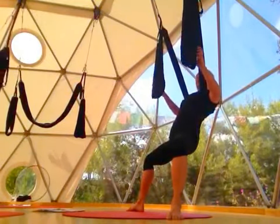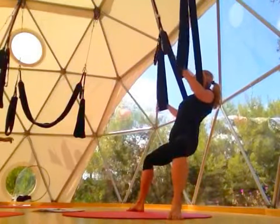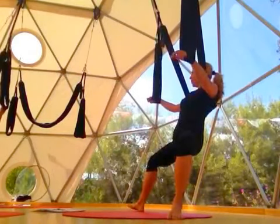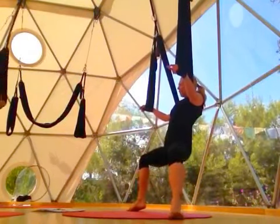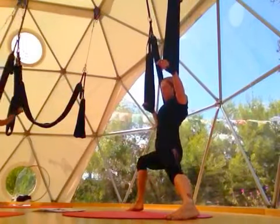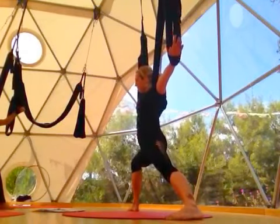Good. Now if I don't utilize the leg loops, they tend to have a little bit of momentum and can get a little whacky. So I usually do the marionette hands. And we're going to come shifting from side to side again. I'd like to bring my legs a little bit wider than our circles. And press into a warrior two.